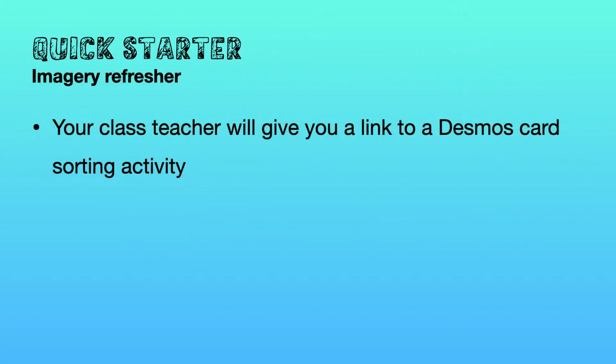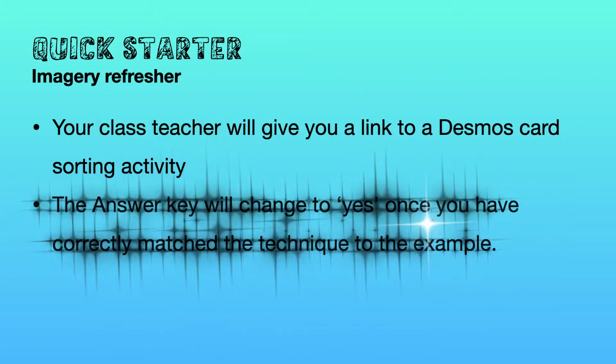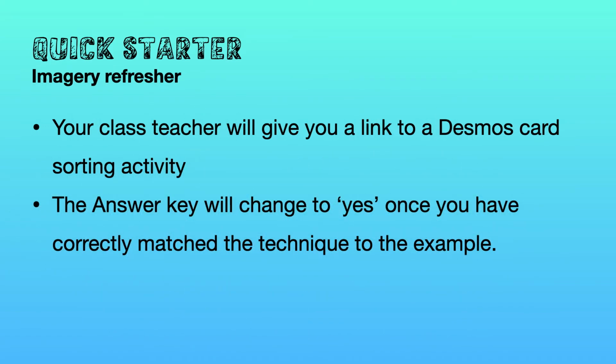First though is a very quick starter. If you go into your team's assignment, you should find a link to a Desmos card sorting activity. If it's not in the assignment, it will just be in your main class team. I want you to complete that. It shouldn't take you long at all, and the answer key will change to a yes once you've correctly matched the technique to the example. If you're having trouble at all, please tag your teacher or speak to the host teacher if you're on the live call.